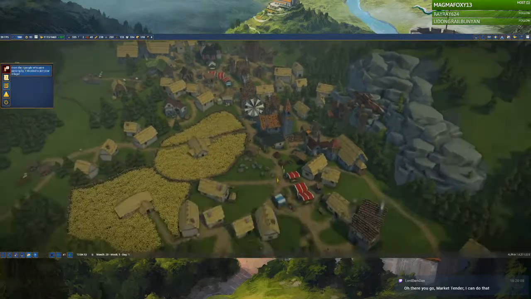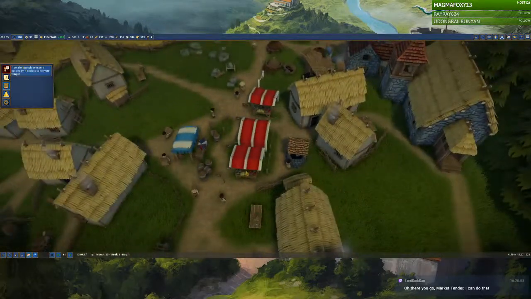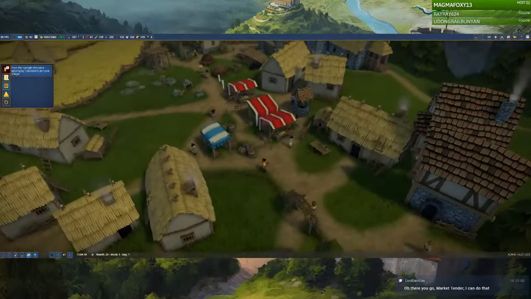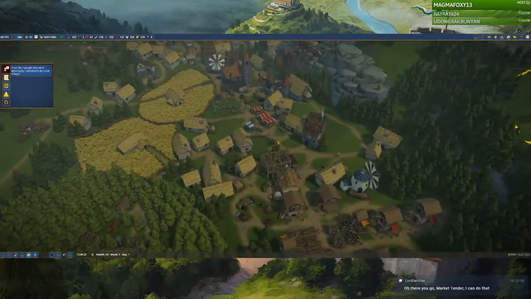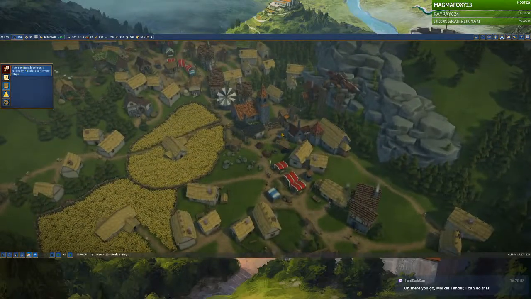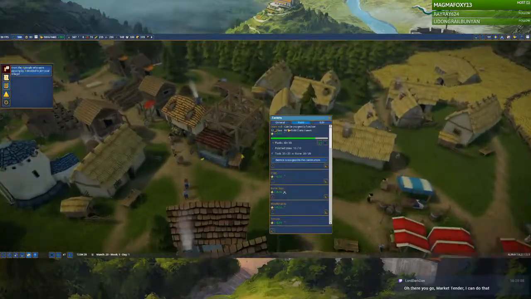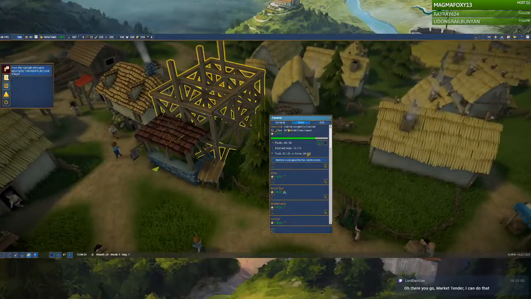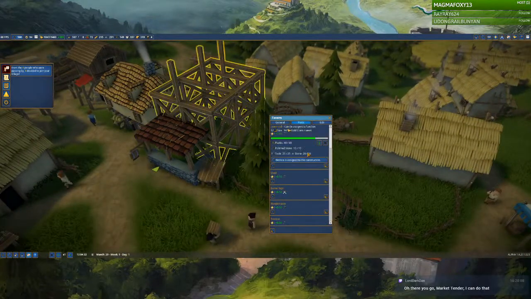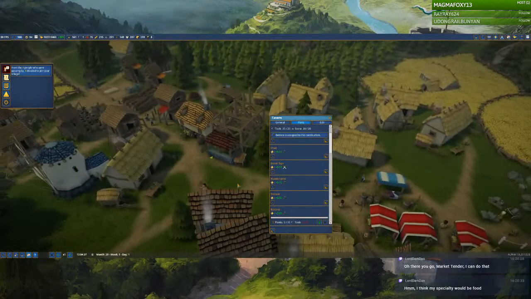Market tender. Okay, so what kind of stuff do you want to sell then? Do you want to sell food? Would you like to sell clothes? I can set you up for specialty goods, but we don't currently have any specialty goods that we're selling. Soon we're going to have our tavern, so I think we'll be able to have someone who owns the tavern and works there. But it's still under construction here. I think my specialty is food.